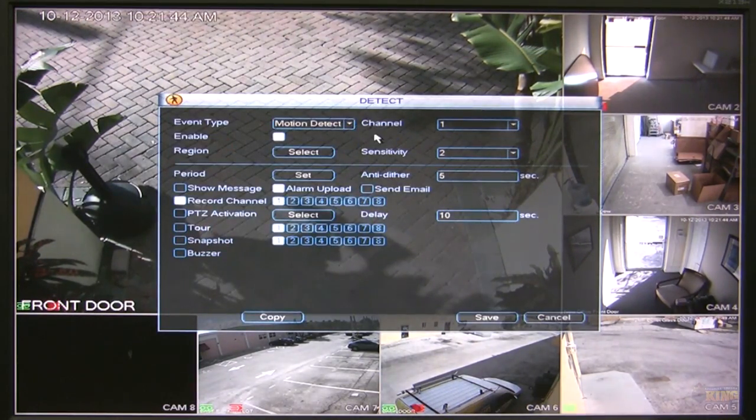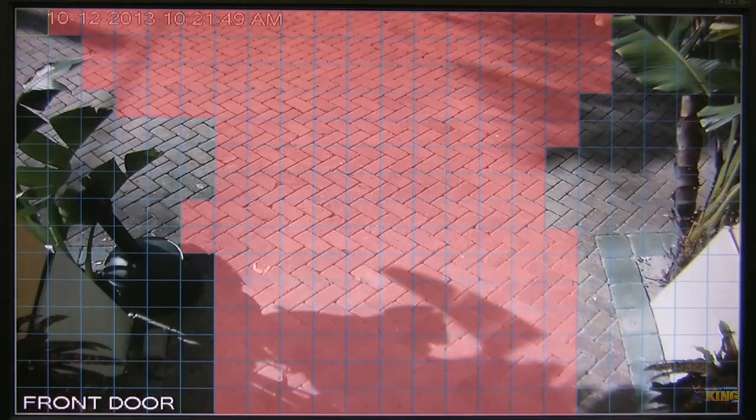Let's go back to, let's say, detect. Here you can set the sensitivity of the cameras. You can set a region. For example, if you wanted to mask areas that you don't want to be detected for motion, you can just do so by clicking the area that you want, and you will see the real picture. You will see the real color of it. When you see that, you're basically omitting this area for motion. So if this tree moves or anything like that, it's not going to trigger motion. Although shadows can trigger motion. So here, if the plant moves, the shadow will move and it will trigger motion.